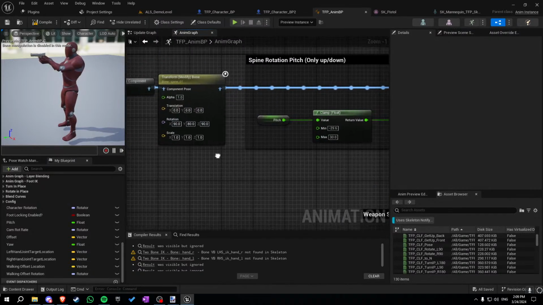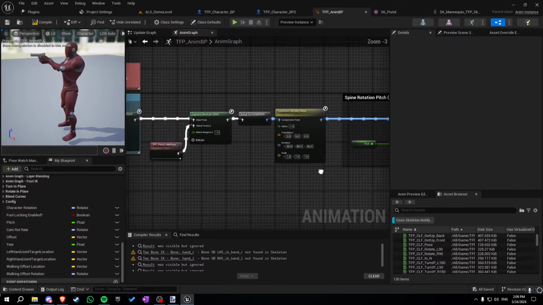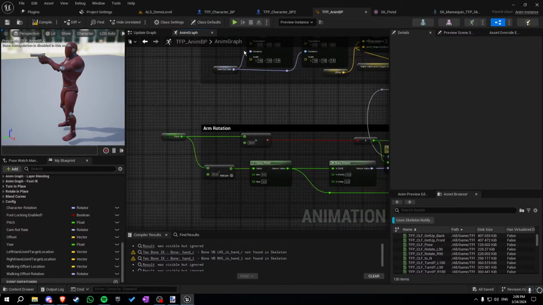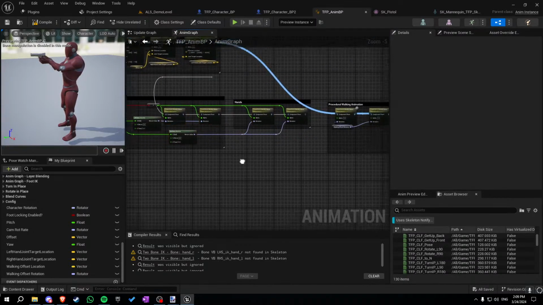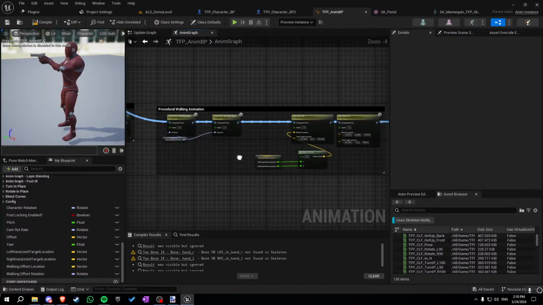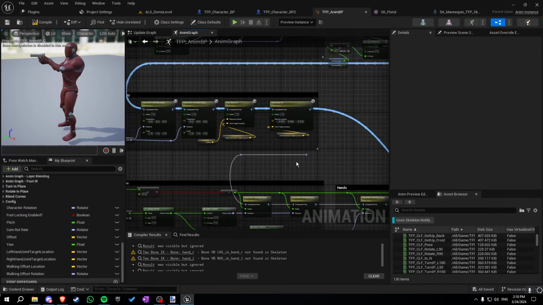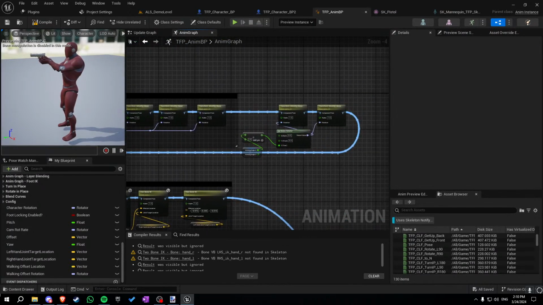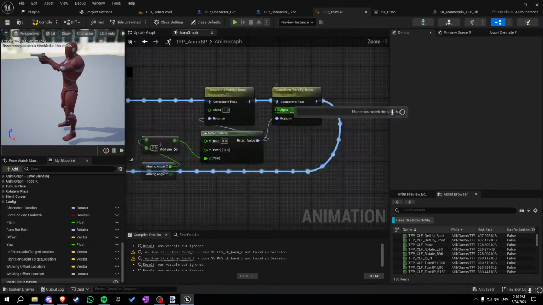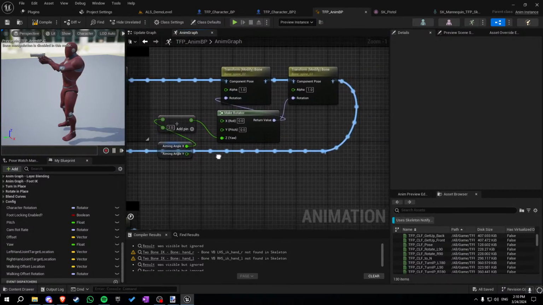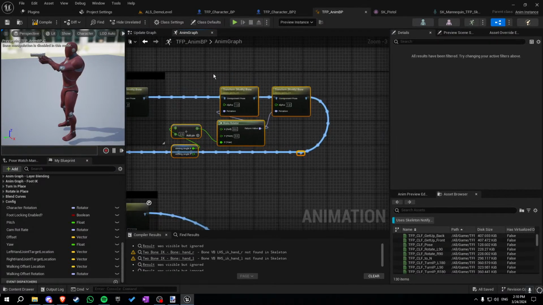What's that? Oh, that's for ALS, okay. That's not used. And this is for procedural walking. So that's weird.